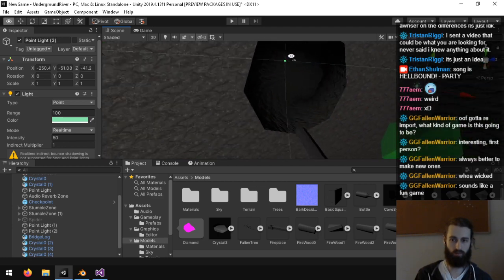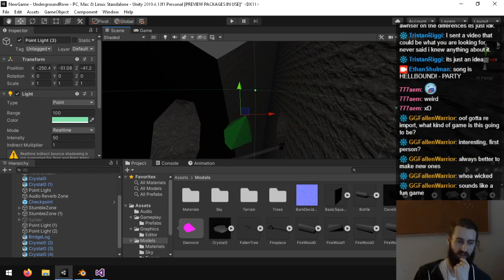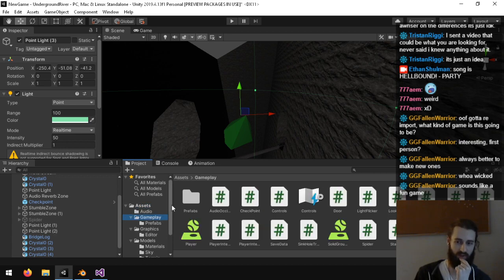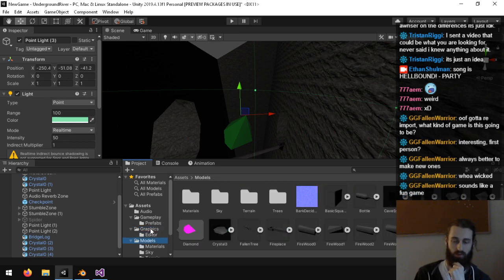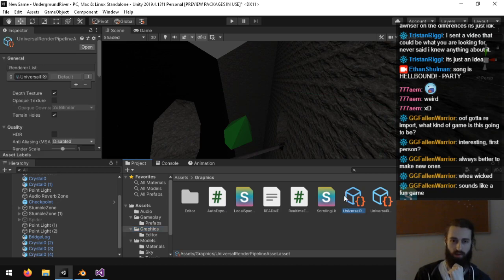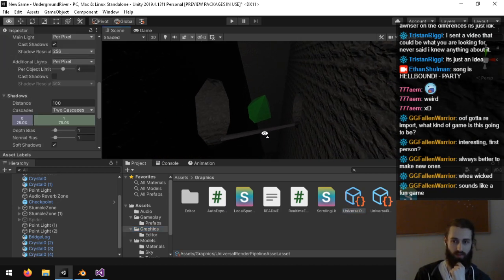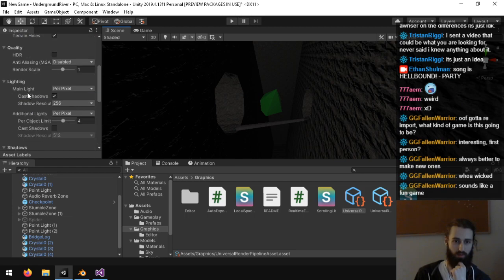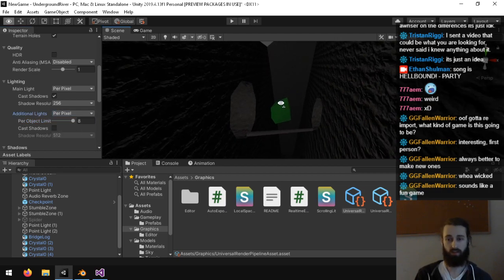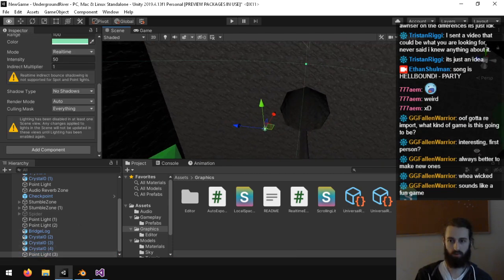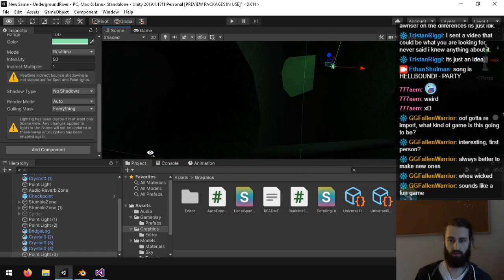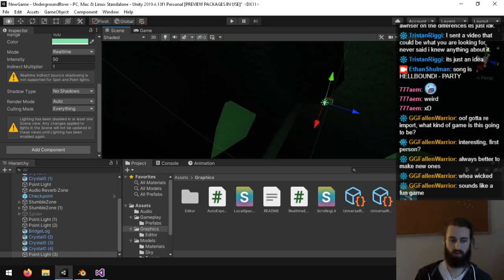Oh shit, I just realized. This cave object is a single mesh. So in Universal Render Pipeline, you're limited to a certain number of lights, and can I turn it up is the question. Basically, this light isn't showing up because there's a limit on the number of lights. Per object limit, 8. Okay. So it still does not look like it's showing up. Oh, because I have lighting off. I'm kind of dumb.